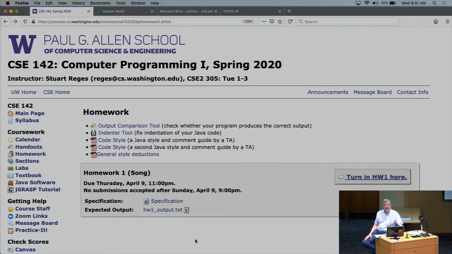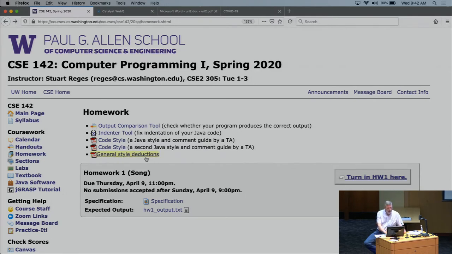I'm going to be talking a lot about style, and this is another reason why it's really important to watch the lectures. I find that some of the students with prior programming experience will skip the lectures, and then they don't know these things that I've mentioned to students that are important. So those of you who never programmed before can actually have a bit of an advantage if you're watching all the lectures, you're reading the assignment write-up carefully, you're trying to do all the right things to make sure that you know the things that could potentially lose you points. I know it's frustrating to lose points, but you might actually be someone who does better than other students because you're going to be very responsible about it. So anyway, that's some general advice that this is an area where you can actually have some benefit.